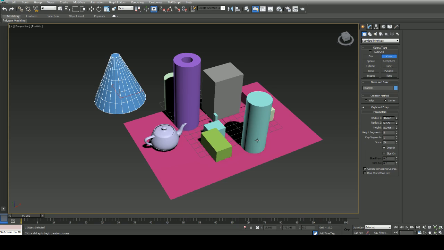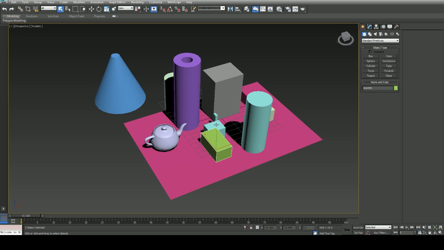So these are some of the basic primitives or standard primitives in 3ds Max. Now, what about if we want to start selecting different primitives? I can't do it if I just left click. There's an option here, select objects. Click that and you can start selecting other objects.